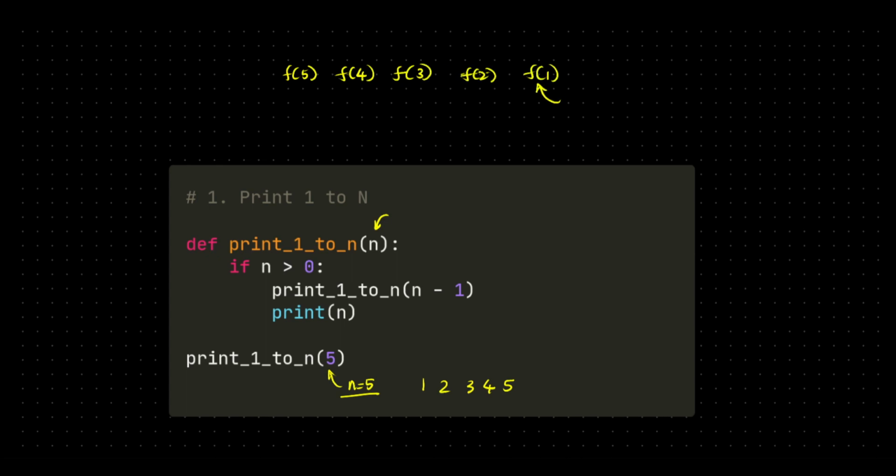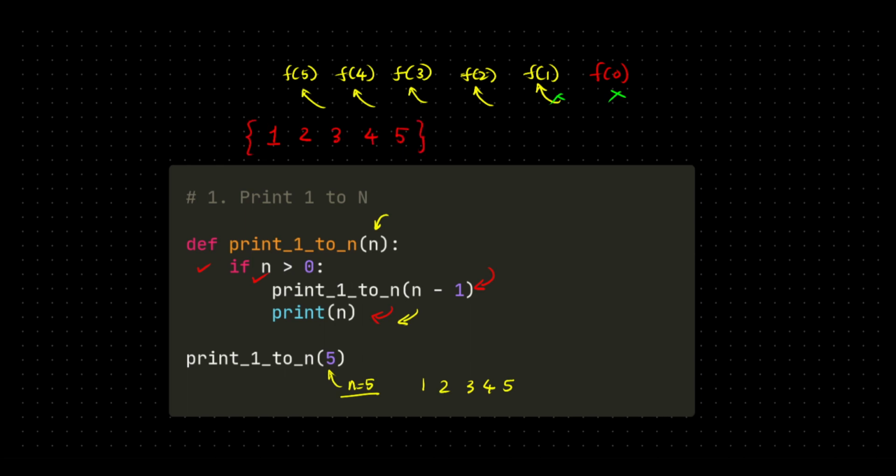Whenever we reach the first number, which would be the last case, at that time the function would be called on f of 0, but this particular execution would not happen because this is only valid when n is positive. Hence it would terminate without printing anything, and whenever we return back to this statement, at that time we will print 1. Now the execution for this block is over. It will return to the previous state and call the print statement that was left, and this will eventually print 2, and unwinding it one after the other, we will end up with the printed sequence as 1, 2, 3, 4, and 5. So this is how the approach would look.